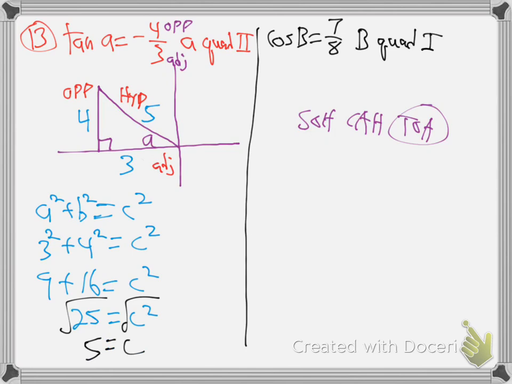Okay, so now you've got, what are you going to do with that? Well, you've got the tangent already. They started us for A with the tangent, so you need sine and cosine, right? We need sine and cosine. So I'll write them in here. Sine of A is 4/5.